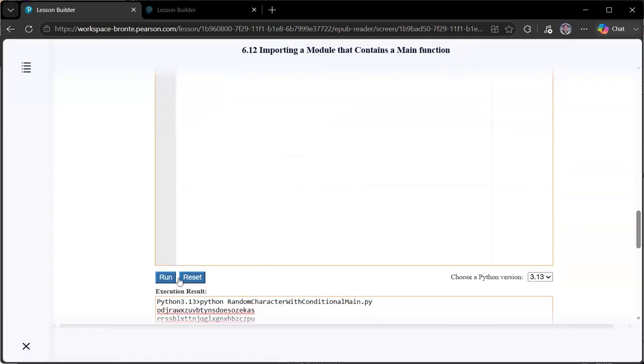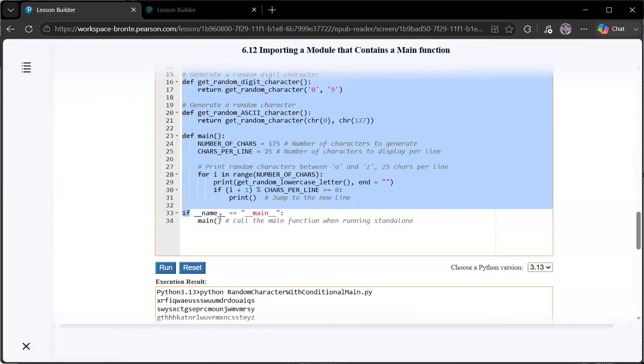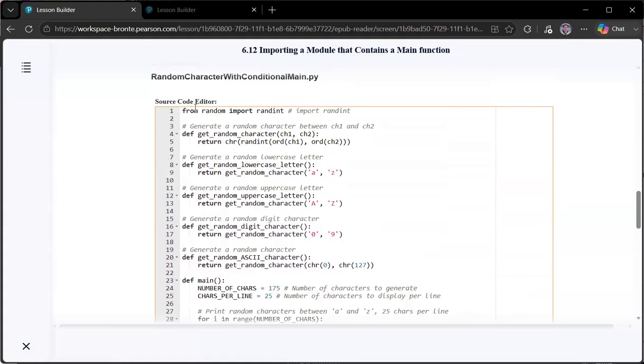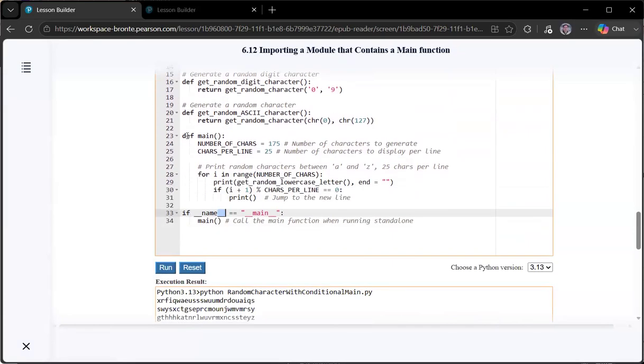What you can do is use Python's built-in __name__ variable. It's a special syntax, with underscores before name and after name. When you run this program, random character with conditional main, standalone, this main function is going to be executed.